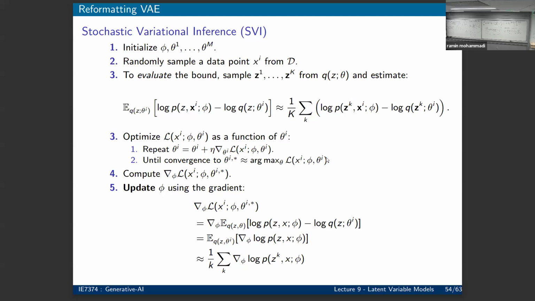Then we find this ELBO, we optimize it. So we update the value of theta, our previous estimate of theta, using gradient ascent. So basically you just increase it, going up. Then you repeat this until you get to the point that theta doesn't change, like a vertical, you cannot move. Then you go back and you update with respect to phi.